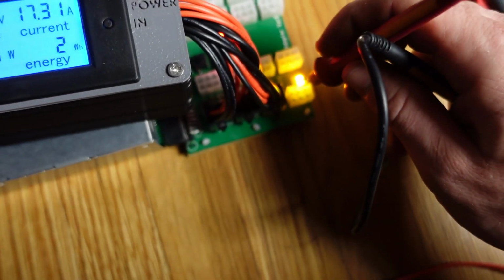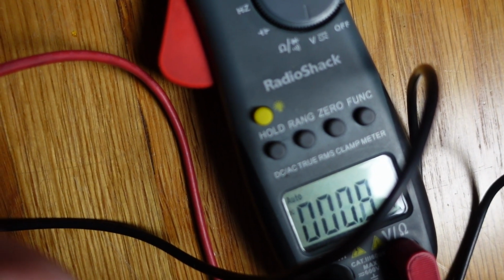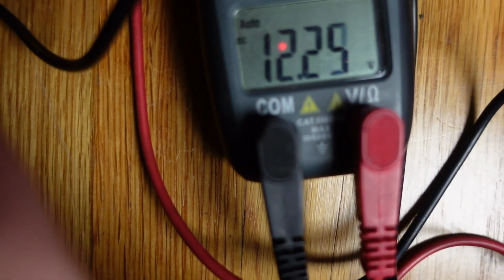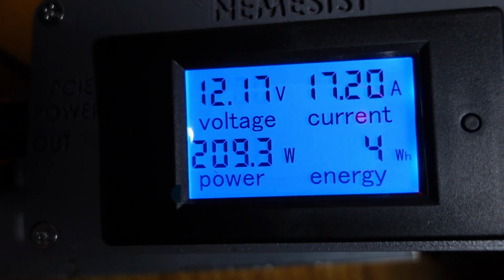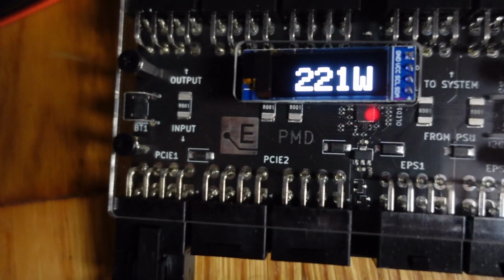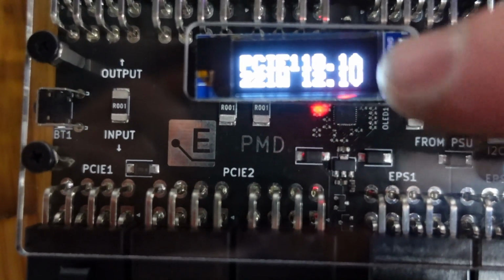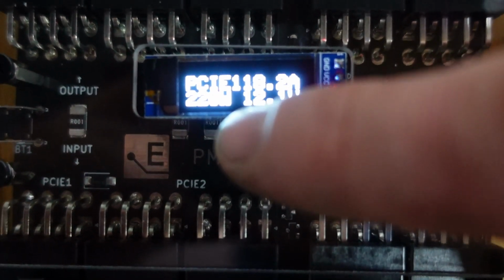So, if I put positive here, right? Put the positive lead there, and the negative lead there. We have 12.21. 12.21. Okay? This one's showing 12.2, 12.17. This one, let's go back to PCIe, showing 12.1 volts. Okay? And look at that, 222, 225 watts.